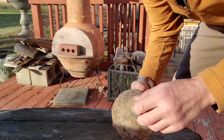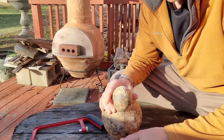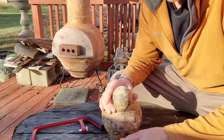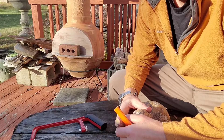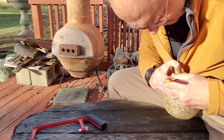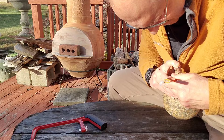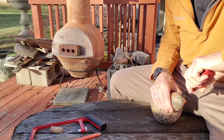The first thing we're going to do is cut this little stem piece off. The next thing is to take this cork and place it here — I have a rough idea of the size. This is just a wine cork, but you could make your cork out of wood; you could carve yourself a cork. I'm going to place it and make a line so I get a rough idea, then take my knife and drill a hole for the cork.